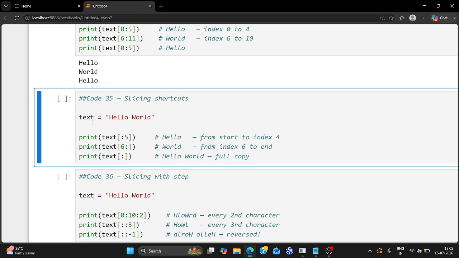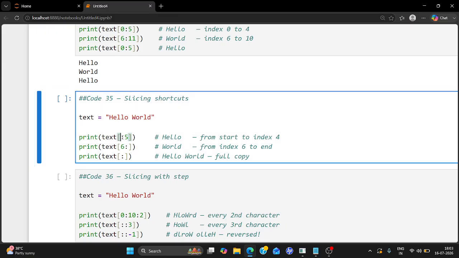Slicing shortcuts. Text is hello world. Now this means start is nothing and 5 is the stop. It means from the start to index 4, which will print hello. And if there is no start, we assume it's 0. Basically, 0 to index 5.